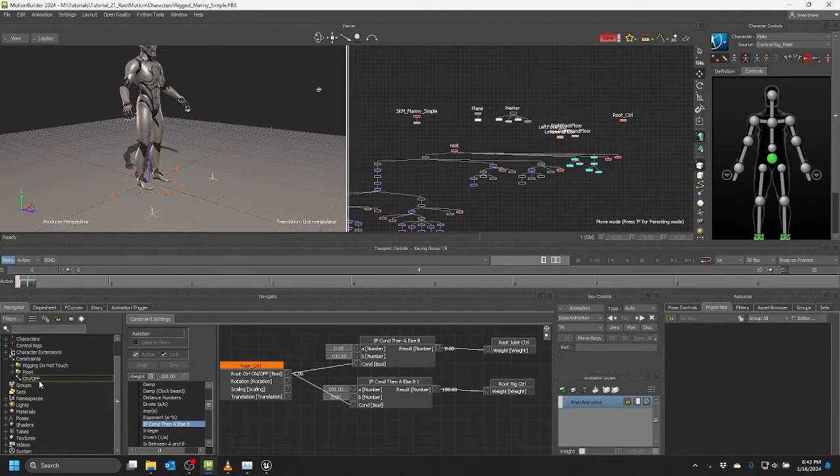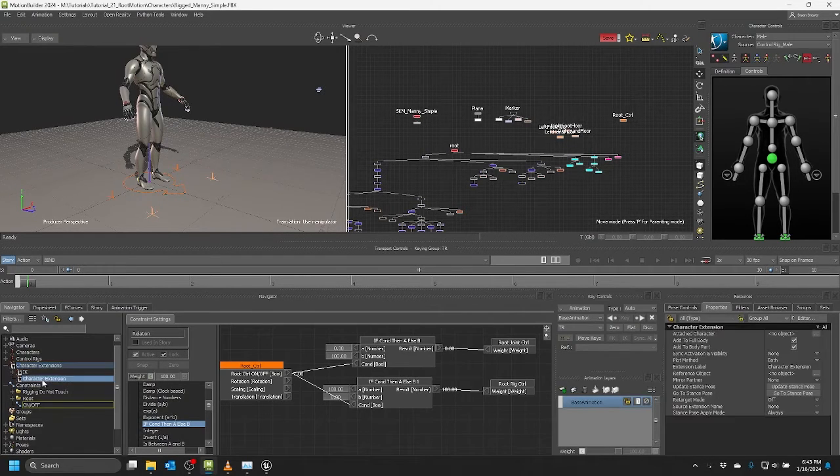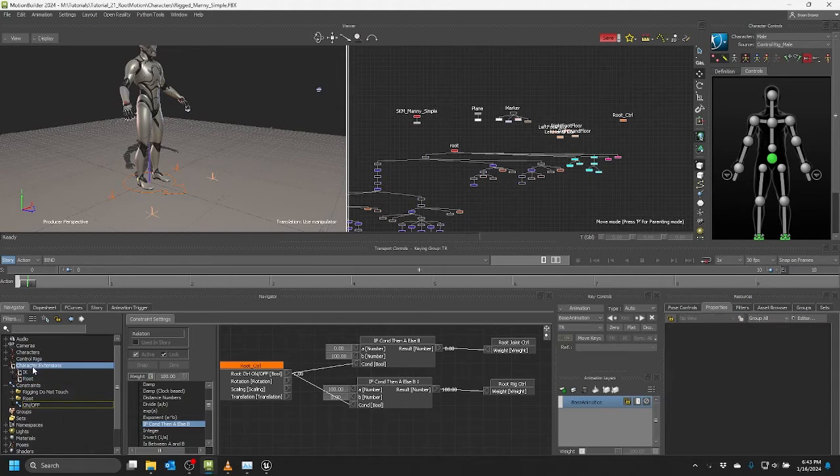What I need to do is go to my character extensions, and insert a character extension. And so I created one. I'm going to rename this, I'm going to call this root. And what I did was on character extensions, I right-clicked and I said insert character extensions.